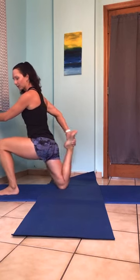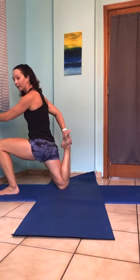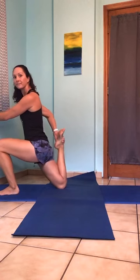So second time around, my hips feeling looser. I don't know about you guys. How's your hips feeling? They feeling a little more open?